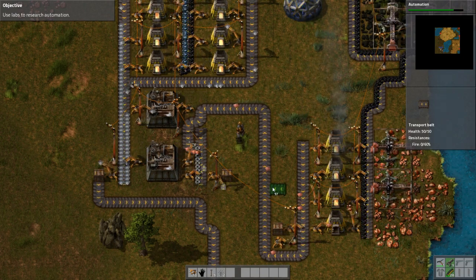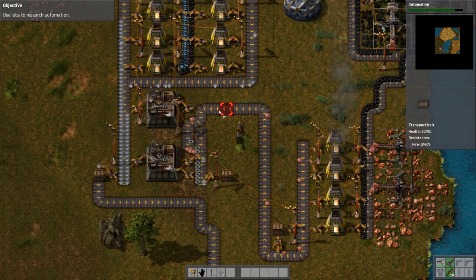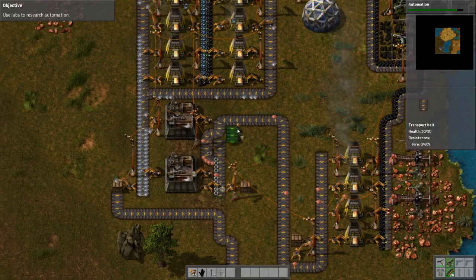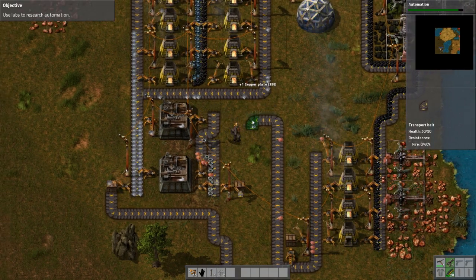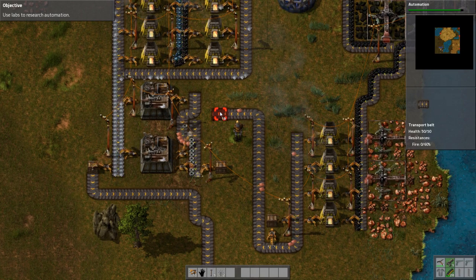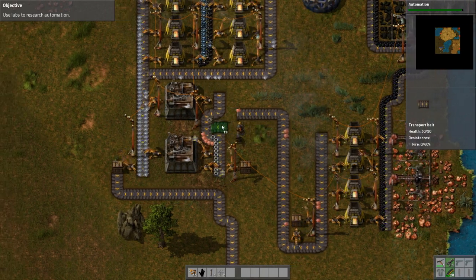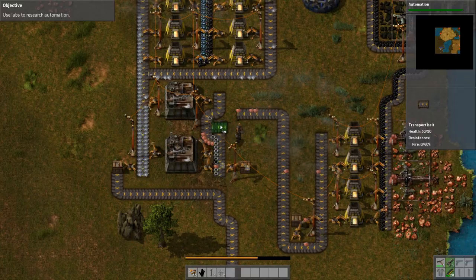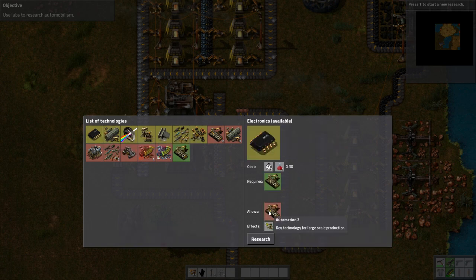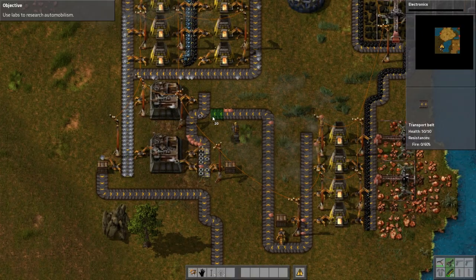Am I going to get in trouble for that? Here. I'm sure I can fix this. We'll lower it by 1. I don't know what the central piece is here for, though. Why is that there, for example? Oh. We've researched our automation. Cool. Electronics allows automation too. Sure. We got the resources for that. Okay.